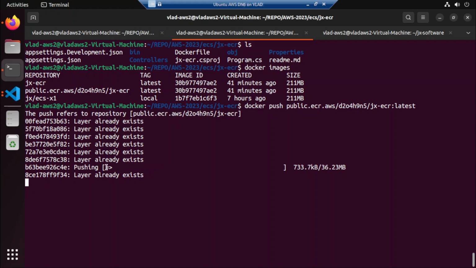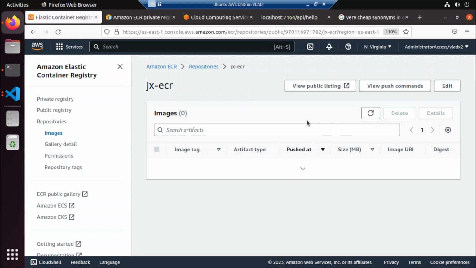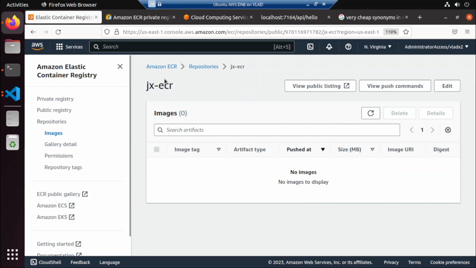So it says here that layer already exists. What does that mean? Meaning it has some layer here uploaded already?